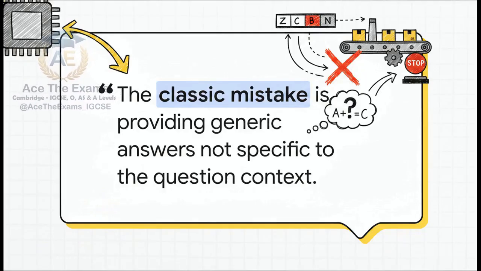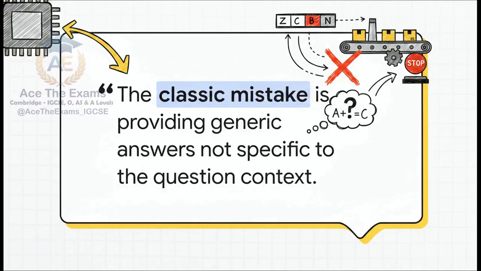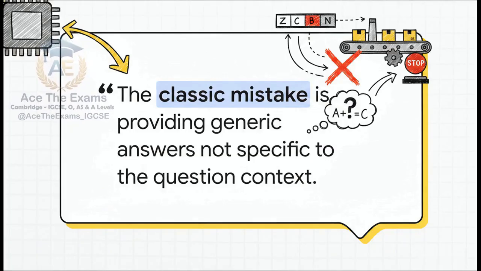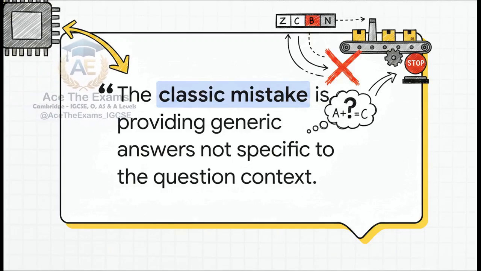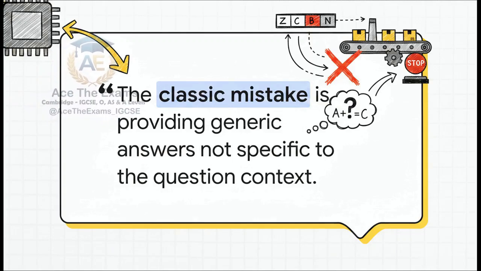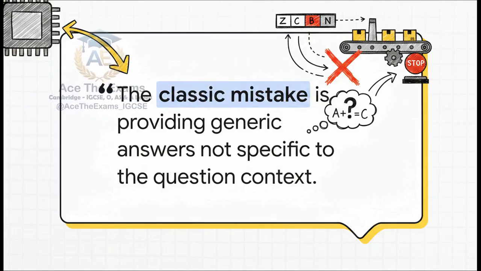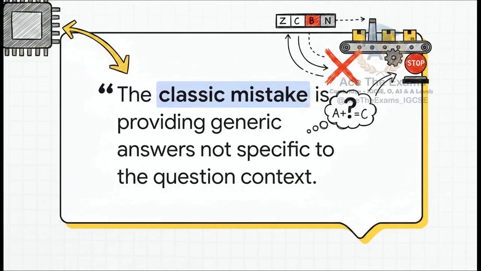So the crucial point is this. Cambridge is not testing if you are a walking dictionary of computer science terms. They don't care if you can recite the textbook. They are testing if you are a capable, analytical computer scientist who can solve real-world problems. The status register is just a tool in your toolbox. If a question asks about a factory conveyor belt system, your explanation of the zero flag must explicitly state how that zero flag stops that specific conveyor belt. The generic answer gets 0 marks. The contextualized, PEEL-structured answer gets full marks.